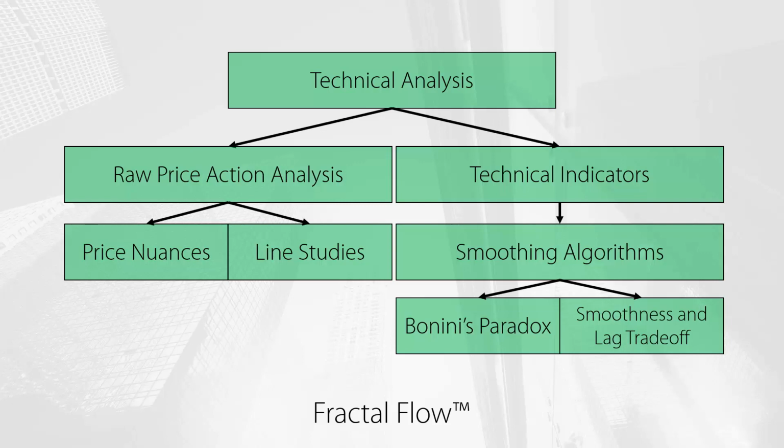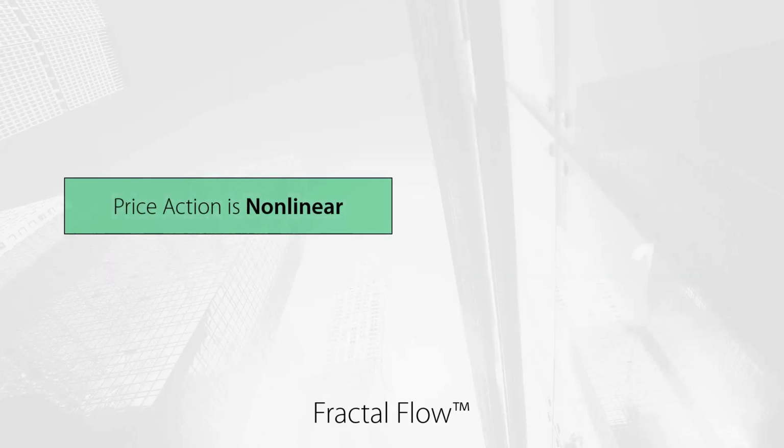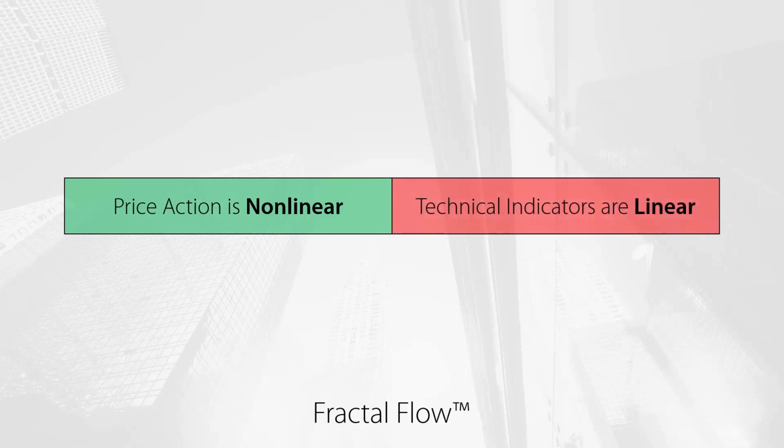There is some debate about trying to increase smoothness at the same time lag is decreased, and that can be done to a certain degree, but not to the point where it becomes useful. Another problem with smoothing price action is that we need to choose an arbitrary period value to feed the smoothing algorithm formula. For example, we need to choose the period of a moving average. By doing that, we are assuming that this value is equally applicable to all market scenarios, and that is a serious mistake. That's the case because price action is nonlinear. In other words, it is impossible to box the market within a linear formula. That's why moving average crossovers work sometimes and fail others in an unpredictable way.